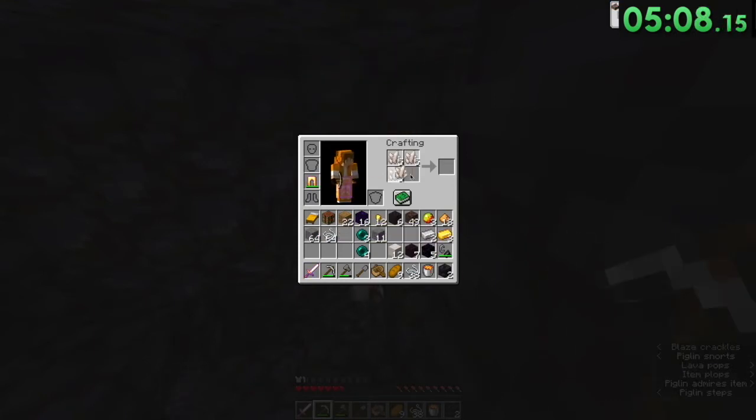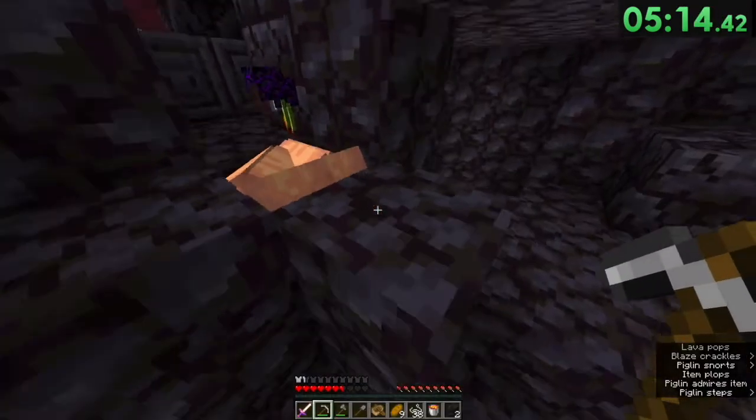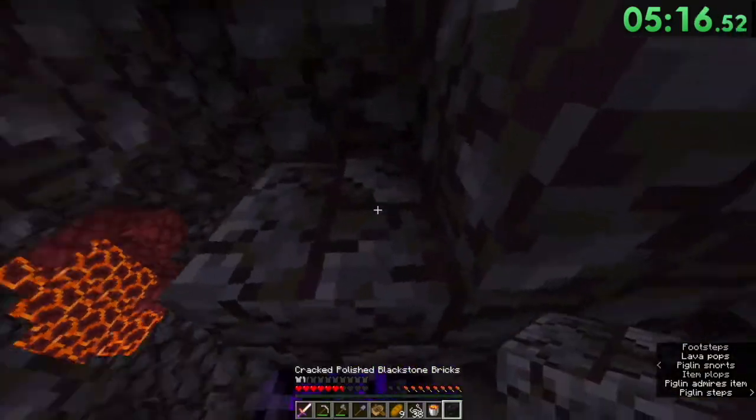We have enough string here already, which is crazy. I usually always low roll string, and that's my issue in runs. But I get it really quick here, and I'm just waiting on pearls.